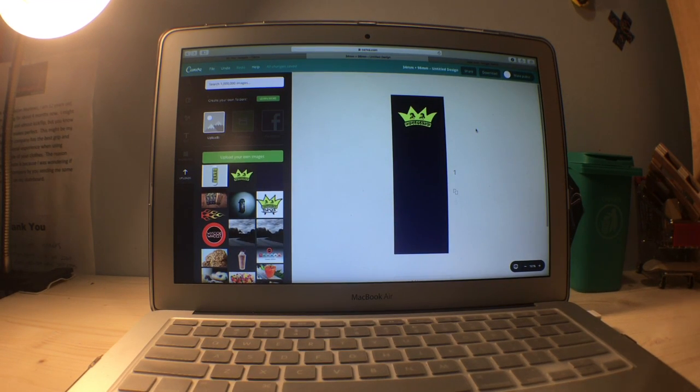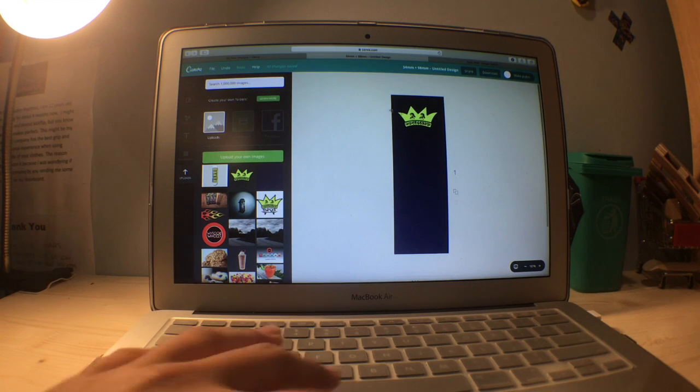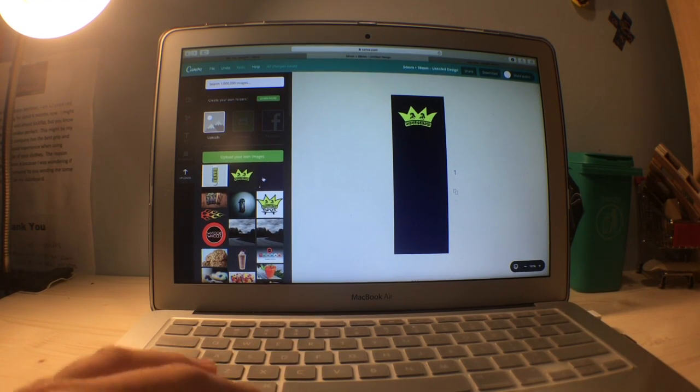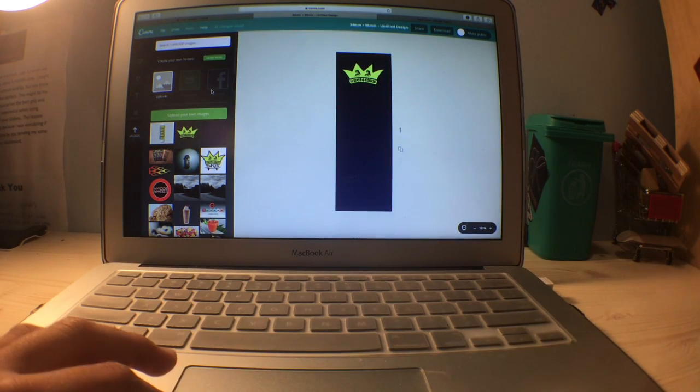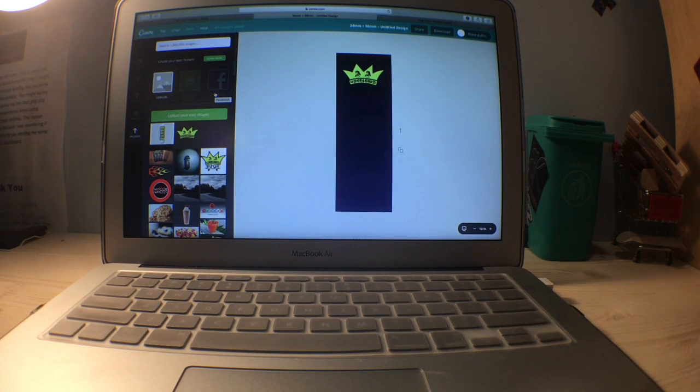So I basically have the graphic now. You can't really see it that well because of the camera, but at the end I'll show you it when it comes out of the printer. But one thing I want to tell you, so when you upload your image, it's just going to pop up on here. You can just click it like I showed you with the royal blue. Sorry about that, but I was also going to say you can also crop images. So yeah, if an image has space that it doesn't need, you can just crop that out. So it's pretty cool. So I'm going to print this out and show you the process of putting it on the board.